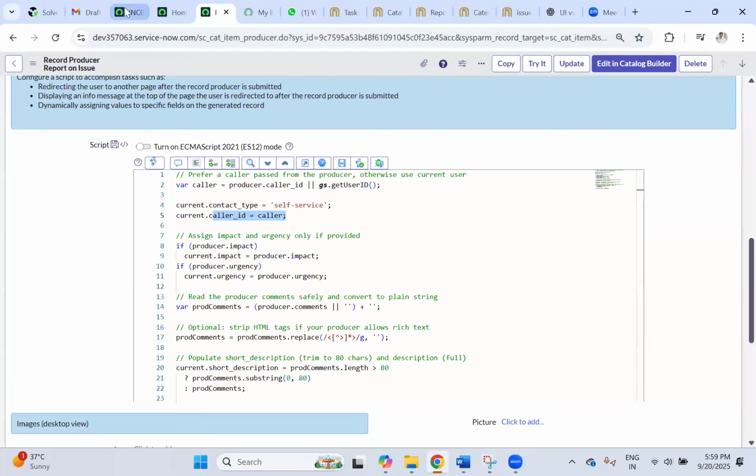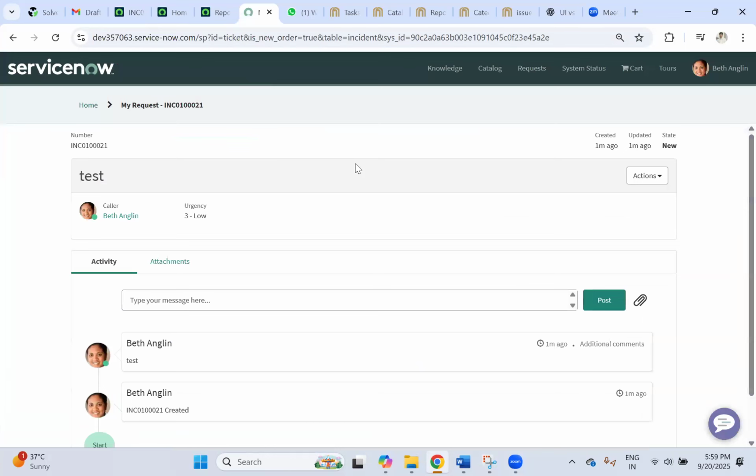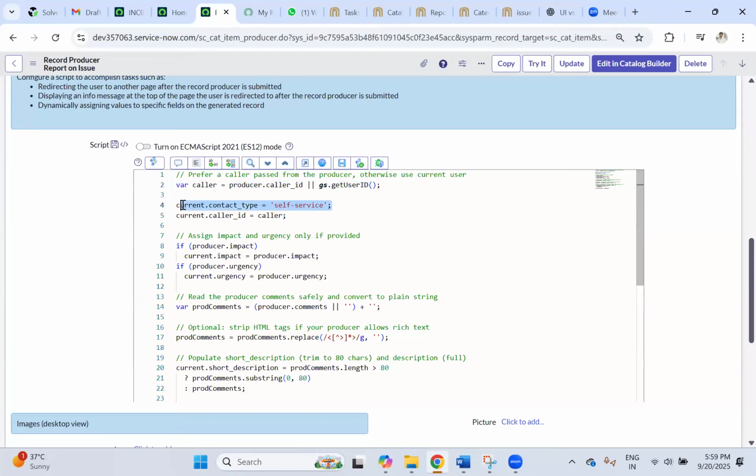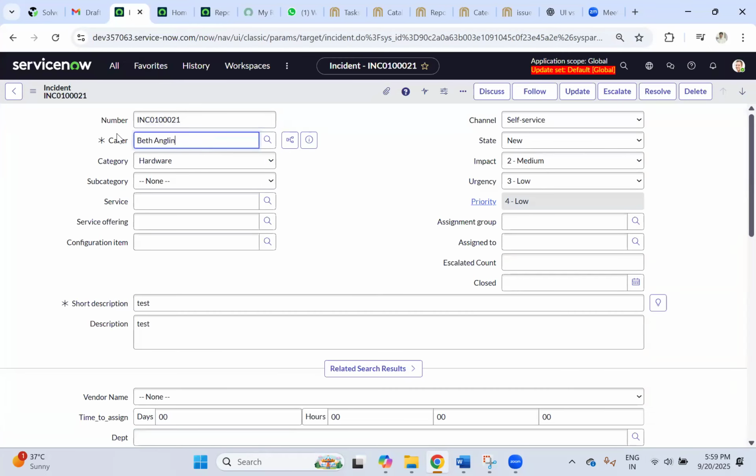Caller is again what we have written here. So the first line helps you understand who logged into the system. The next line makes your fixed value for contact type self-service. The next line populates the information, whoever is logged in, that person as the caller here. Correct.